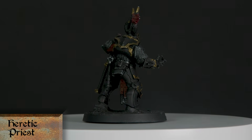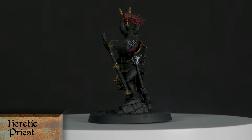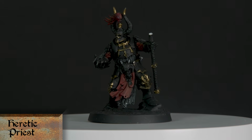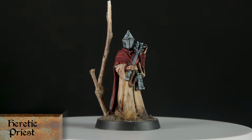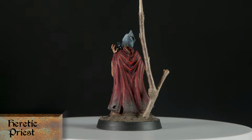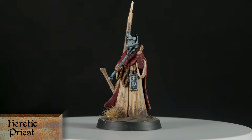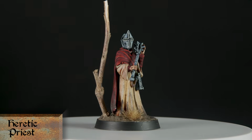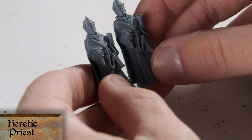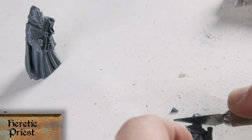I played with the idea of using a Warhammer Chaos Chosen, but it was just too big and bulky to be a priest. Maybe later that mini can become a Hell Knight or something. I did end up deciding on the Warrior Priest mini from 1490 Doom. The Bureau Games team was kind enough to send me the official STLs for their minis, and I had been experimenting with my 3D printer settings to get the best results in FDM. Needless to say, I have a lot of these priest bodies laying around. And if you want to get your own version of this mini, consider backing the 1490 Doom Kickstarter. It's currently going on right now.